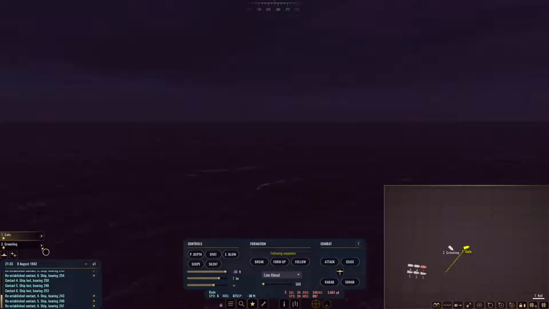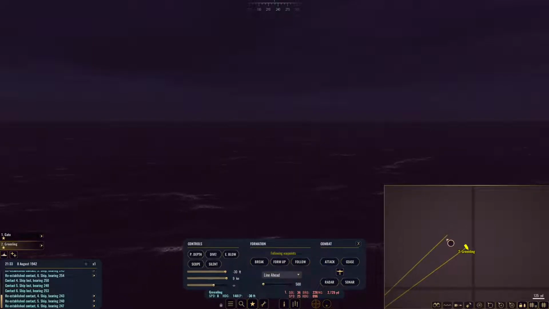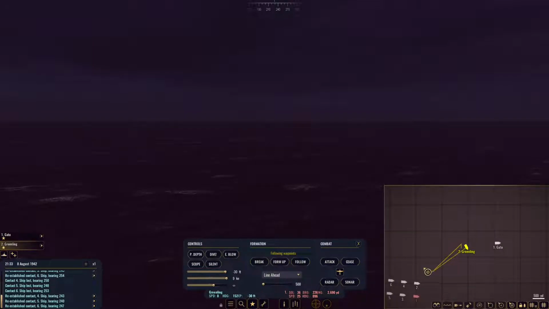And we should be turning into them now. The Greenling and the Gato turning around. Yep, but I think I may have just screwed that up. So, navigation. I've put two navigation points on. I don't know how you get rid of a navigation point. I think you just kind of take it over. So if I do that, yeah, that cancels it.